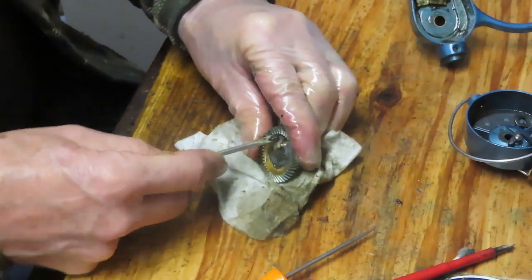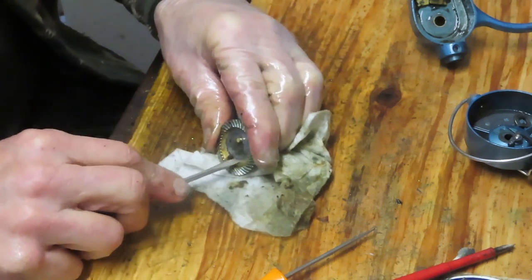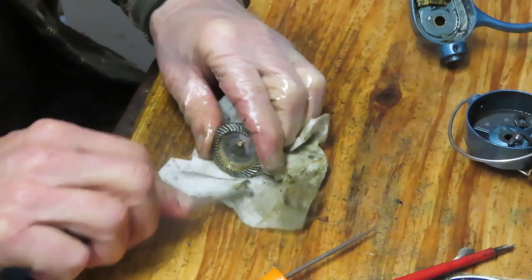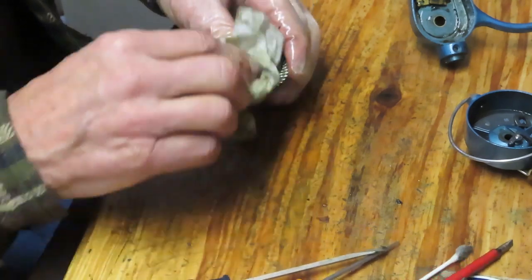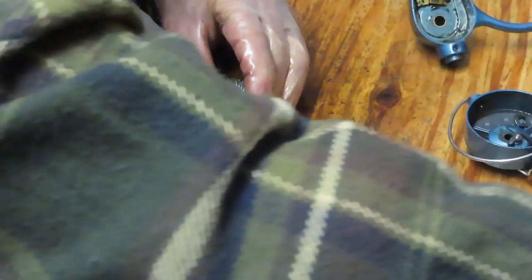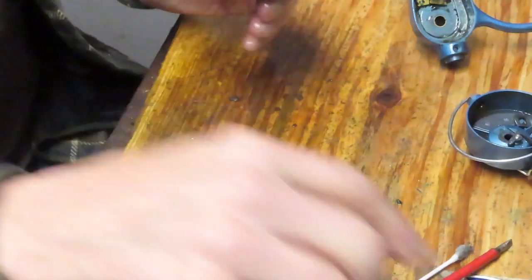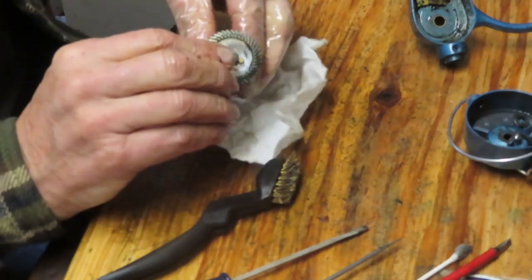I wear a protective glove on my one hand just for this type of stuff. I don't like getting all that stuff on me if I can avoid it. And if I can't avoid it, well, I wish I could figure out a way on my right hand, which is my working hand, but that's never been comfortable for me in terms of gripping a part or what have you.